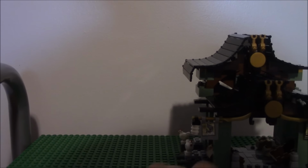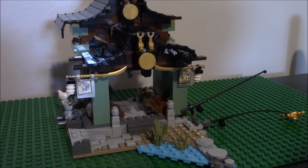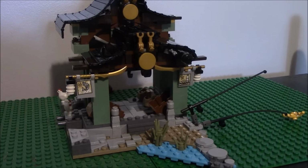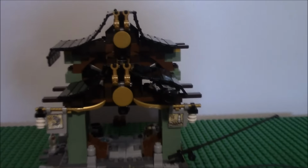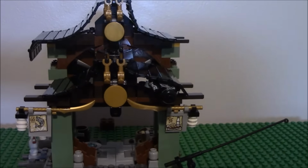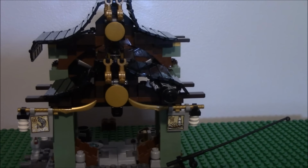And put this over here. And getting the smuggler's market over here. You can see that it is pretty cool design there. And you may see a hidden character. Tell me if you can see what hidden character is in there. And yeah, you can see that it's a pretty cool design.